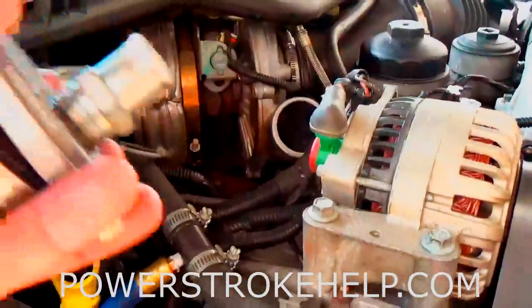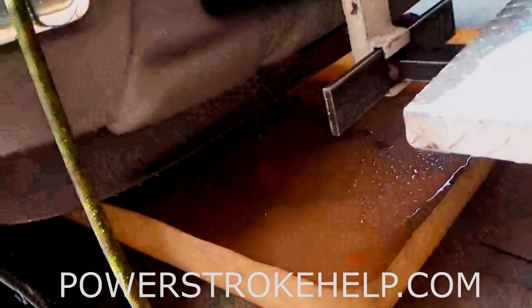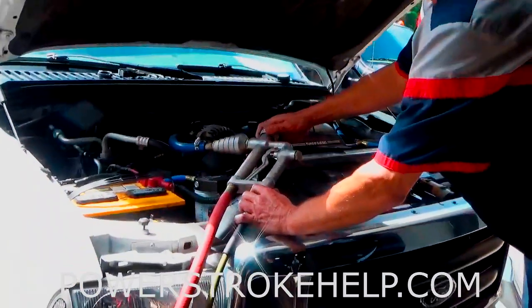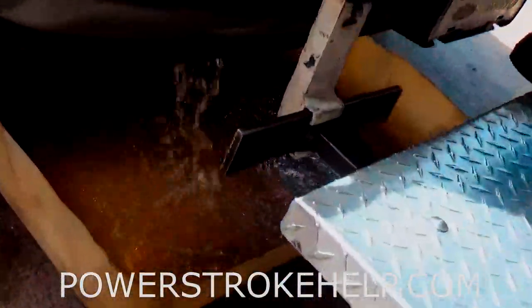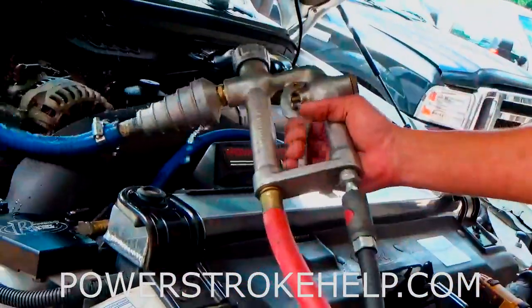We're going to go ahead and install the pieces on top of the intake and start the flushing process. We've got the apparatus hooked up — water coming into the hose, air coming in, and the lower radiator hose is off down below where it's going to splash into a clean pan so we can see what comes out. We open the water hose to see if anything ugly comes out down there, and then hit it with air to shock and dislodge debris.